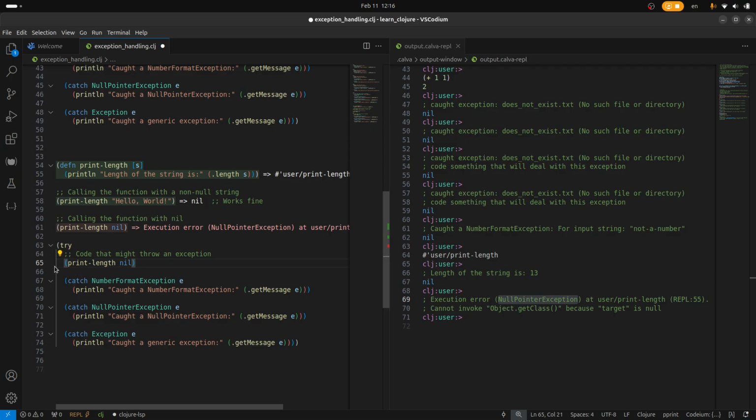Over here we are just trying print length of nil. Over here there is a NumberFormatException, which of course is not a null pointer exception, so it gets ignored. And we have this NullPointerException handler, so this one gets executed. Of course, we are also trying to catch all other types of exceptions.